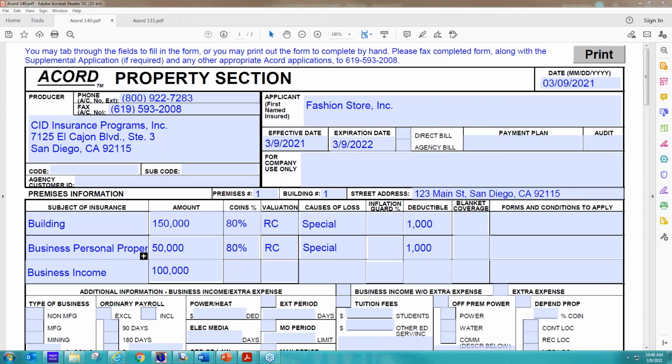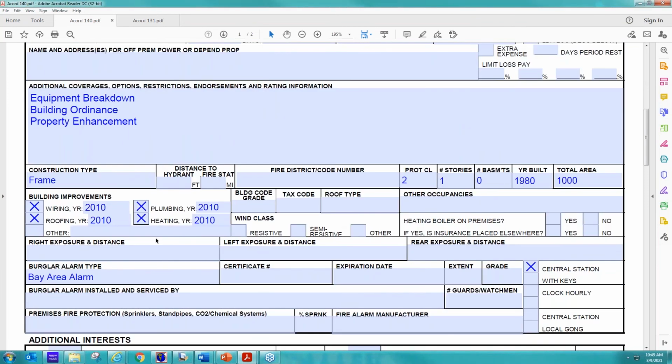And then we have another question. Okay, so our other question is toward the specific type of risk for a HOA community association, and they're asking about if they had any sort of patrol, so like a security guard or anything like that on their premise. That's not necessarily something that you would list on the Accords, not on the 140 or anything like that. For our HOAs, we have specific supplementals where these questions are asked, so we would be putting that information on those, not specifically on the Accords.